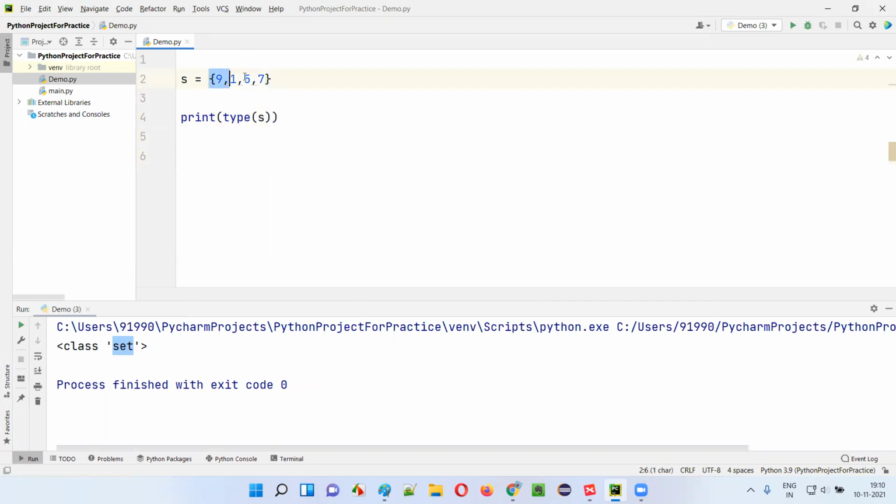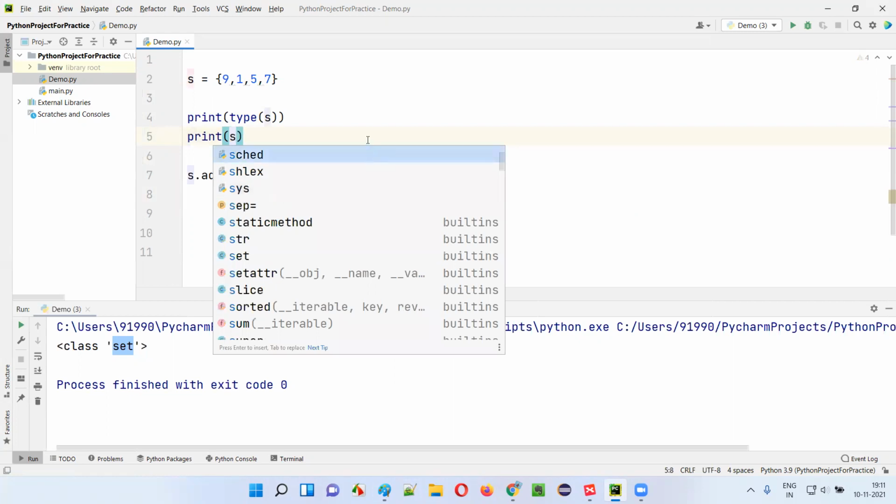Now, can I modify these elements once created? Can I modify this set? Yes, you can add, modify, whatever you like. Set is mutable, guys, as explained here. So what I can do is say s dot add of, adding one more element to this particular set. Already 4 elements are there, and I'm adding one more element. Let's say I'll try to add 6, guys. 9 is already there, right? So apart from 9, 1, 5, 7, I'm adding one more value, because set is mutable and it will accept the modifications. Before adding, let me print this set.